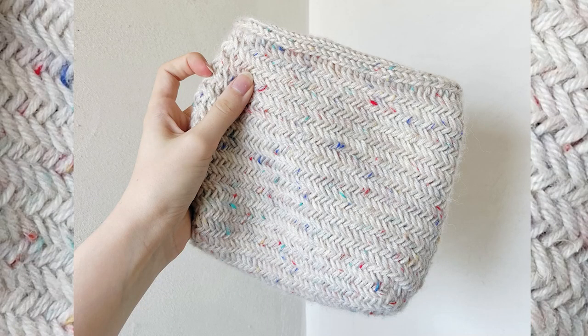Now I can start talking about my finished objects. I didn't count this as one of them, but I figured I should mention it. I spoke a lot about this pouch in the last video where I had it as a finished object — however I have since sewn in the lining, so now it's finished finished. This is the Herringbone Purse by Galnut Slick. The pattern has just been released. I did knit this as a test knit, so I was given the pattern for free, but the yarn was purchased by me. The yarn is King Cole Merino Blend DK, colour Tiri — a sort of grey cream with cute little colourful flecks in it.